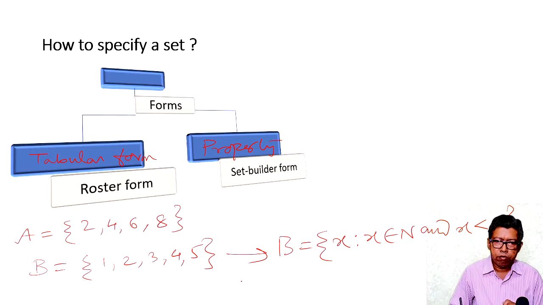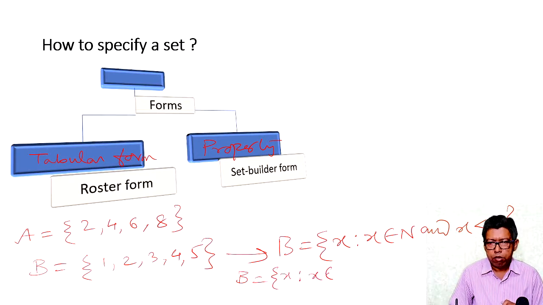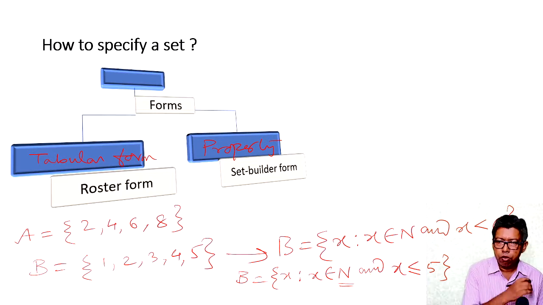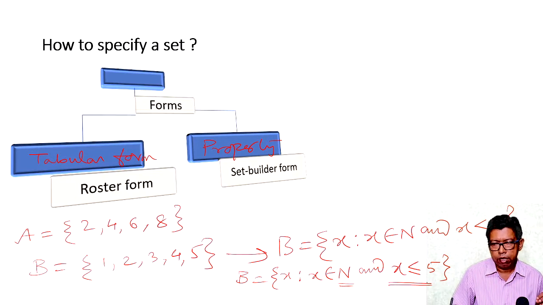You may write this in this way also: B is equal to {X : X belongs to the set of natural numbers and X is less than or equal to 5}. As you know, less than 5 means the numbers which are lesser than 5, and the numbers will be natural numbers, and the first natural number is 1, so there is a boundary at the lowest part, that is the least natural number will be 1. So 1, 2, 3, 4, 5. Since the equality sign is also used, X is equal to 5, so in this case you can consider the natural number 5 also.